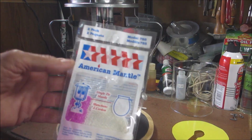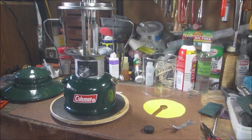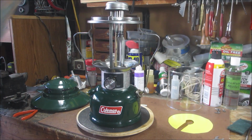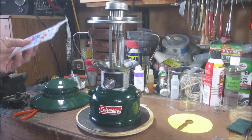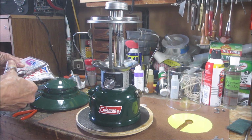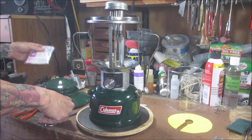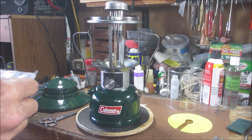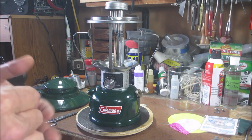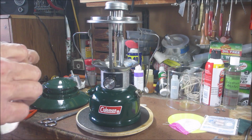So I got these American mantles. These were $1.79 for two. And like I had mentioned previously, I don't know why the prices went up on the Colemans, but they sure did. And when you have so many lanterns and you're testing them out, I feel like it's a waste of money. So I'm going to try these cheapo ones and see what they look like. I have tried the Peerless, and they do work great. And they're a little bit cheaper than the Colemans.